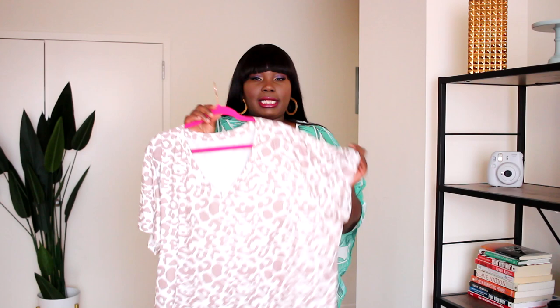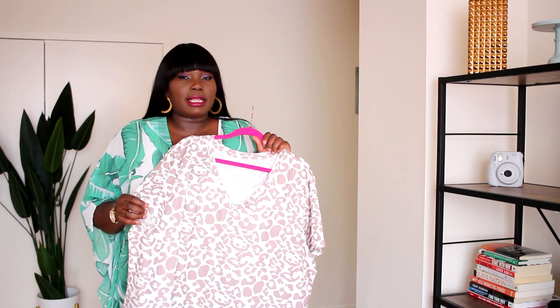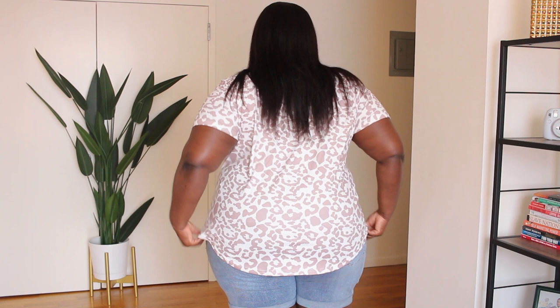Now I've not tried a lot of t-shirts on Amazon, but when I tried this one, I was like, oh my gosh, the t-shirt is so soft and comfortable. So this is just a classic regular v-neck t-shirt, and I got it because the v-neck seemed to be cut a little lower than most v-necks. You guys know I like to show off the girls in a good v-neck, and I hate when they're cut too high. So I like that this one had a lower cut, and this one has a relaxed fit.